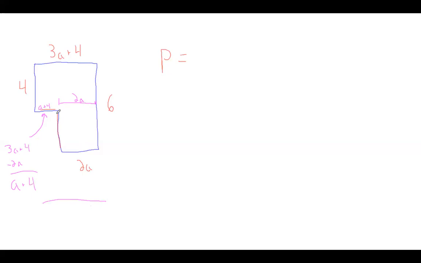What about this side? Same deal. We know the length all the way from top to the bottom because over here it's 6. We know the length from here to here is 4. So this side right here is going to be 6, this whole length, minus the other part right here, from here to here is 4. So how do I get this to be 6? 6 minus 4 is 2.